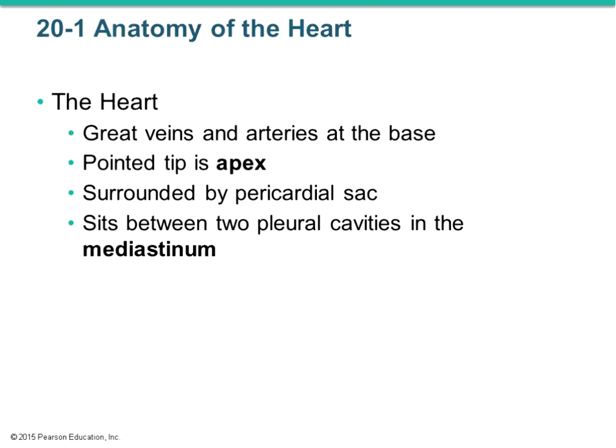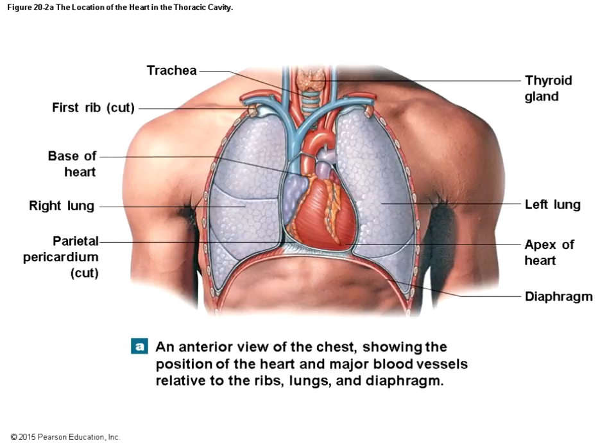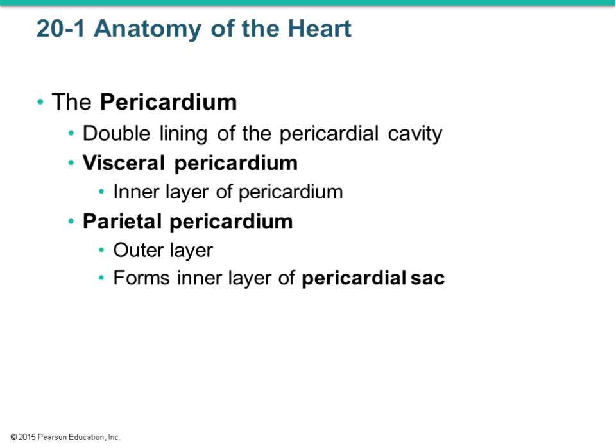Okay? So the anatomy stuff, again, we went over this in lab, so I'm going to move through this really quickly. But as you can see, the heart is situated in between the lungs, and has its major components inside that thoracic cavity. The pericardium, if you recall, is a double lining. We have a lining that covers the actual organ itself, the heart. Then you have a lining that covers the pericardial cavity. So it's this double lining. We talked about that in ANP1.